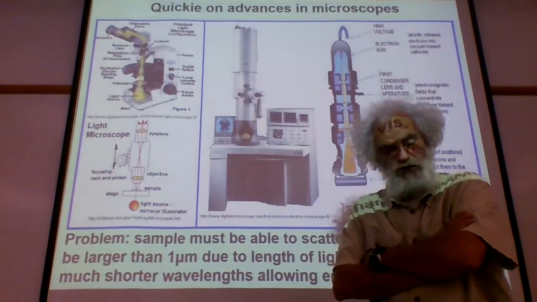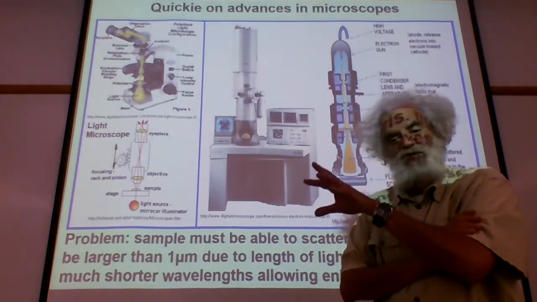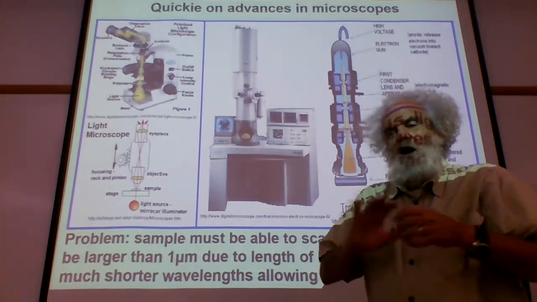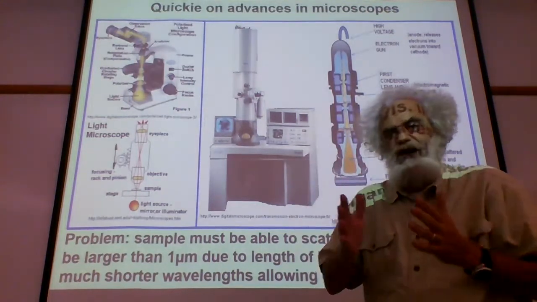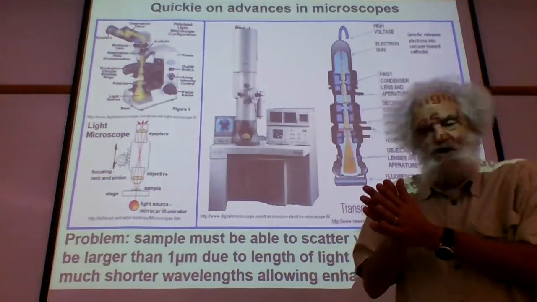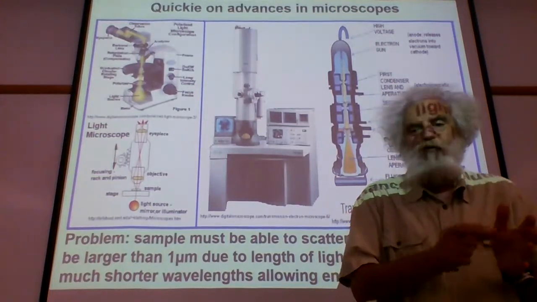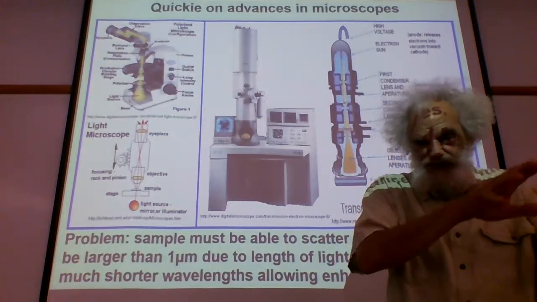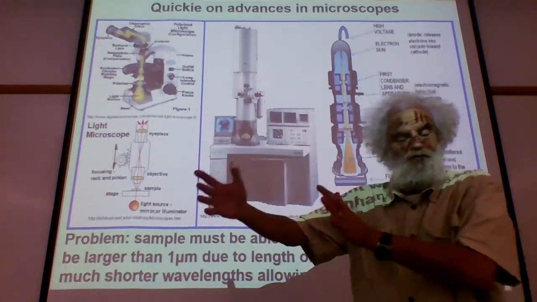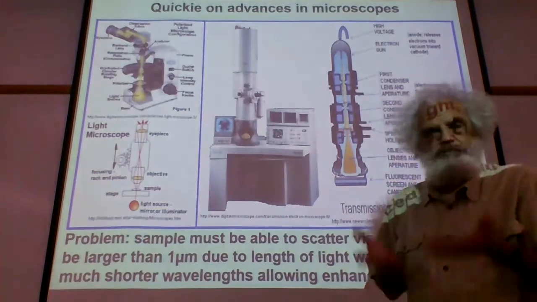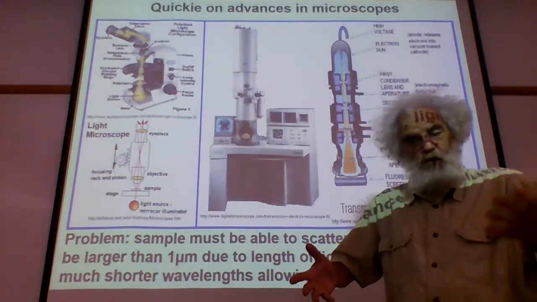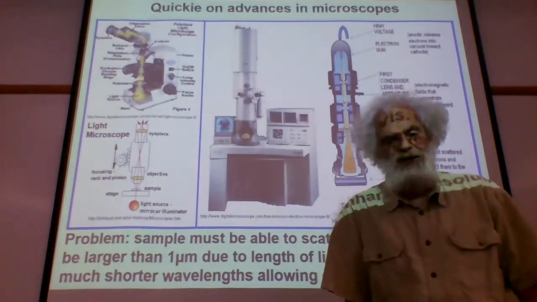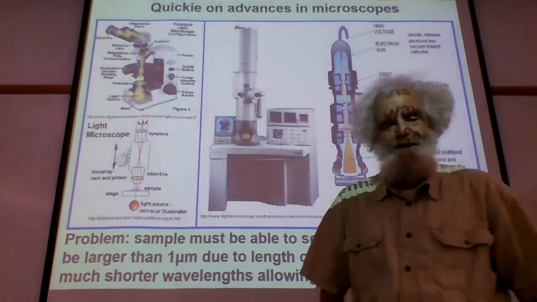Another tool that is often used is an antibody that will bind to a specific protein, and then you have the antibody label. And a number of tools have been invented. One of the things is that the closer the light is to blue, the shorter the wavelength is, and so you can get a little bit better resolution looking at blue light versus red light. But our light microscopes, typically, when we're using them, are using just a combination of wavelengths. So there is a limit to how much resolution we can get.